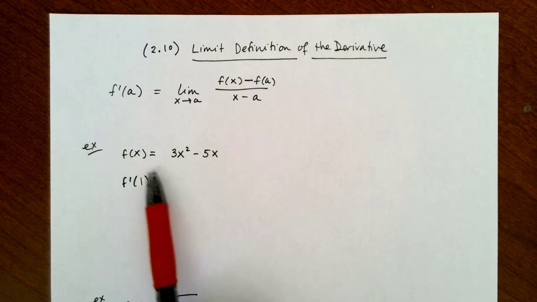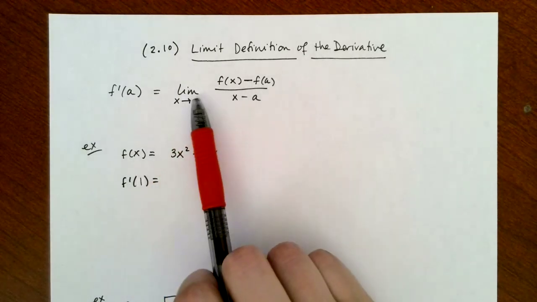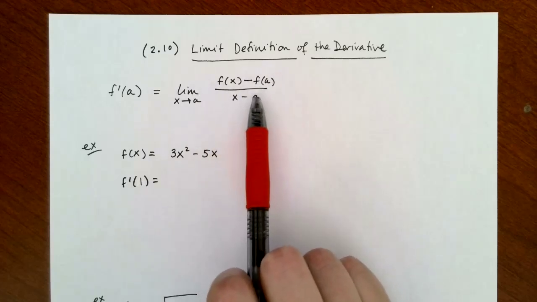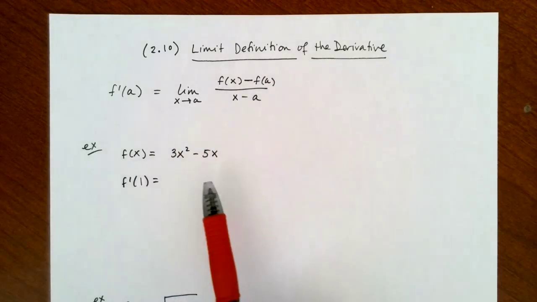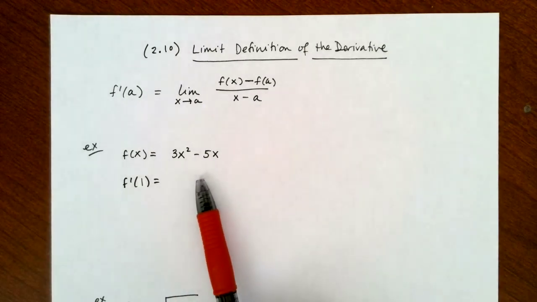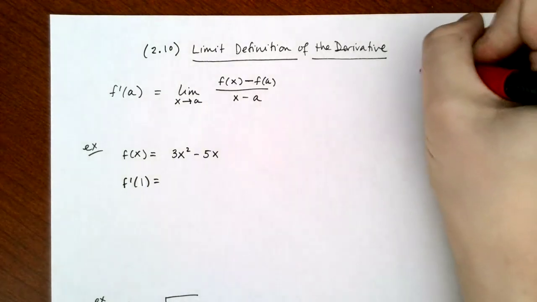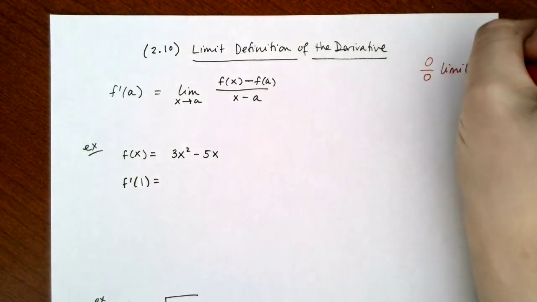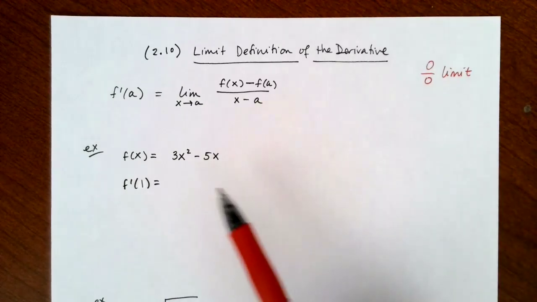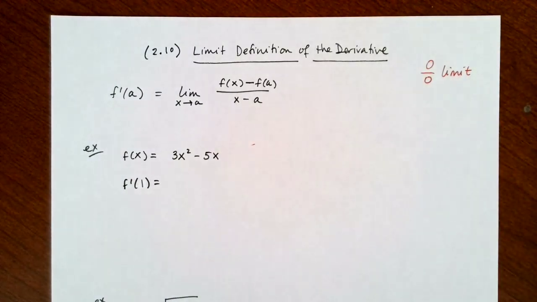So we're going to put this number into this definition as the a. So right here, here, and here. And the x's stay actual x's. And what we're going to build when we do that is a limit of the type 0 over 0. This is the kind where if you try to plug in the number that x is approaching, you get 0 on top and bottom.